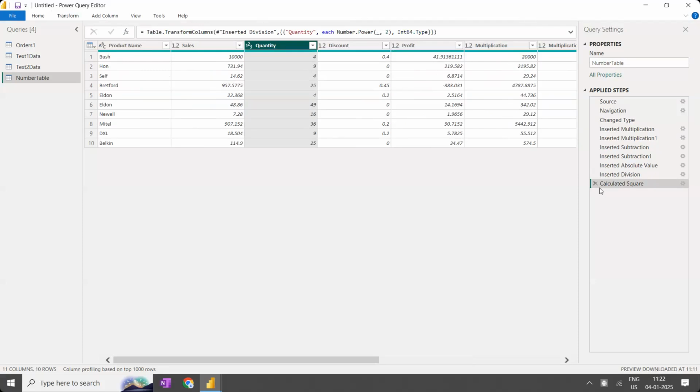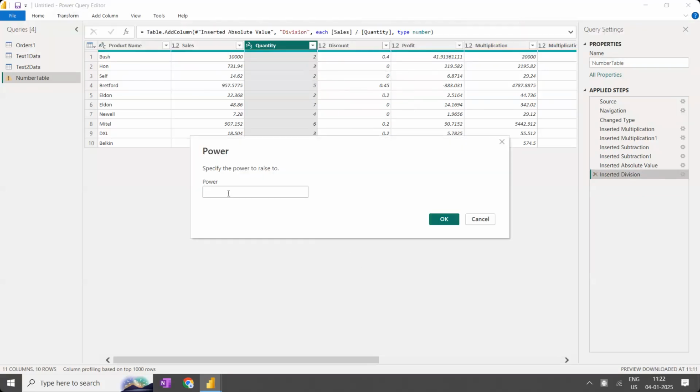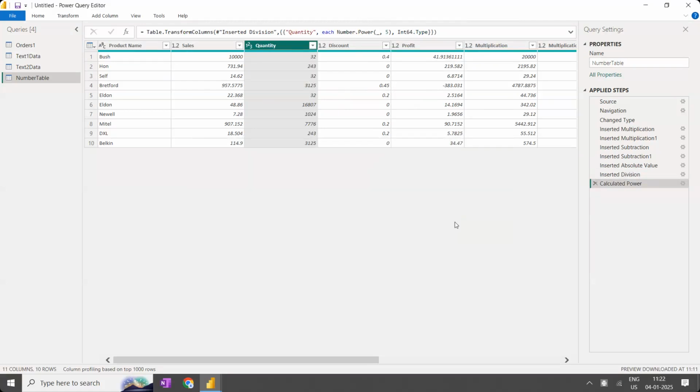Okay, going back. Again, for this particular column, click on transform, then power. If you want a particular cube or square, it is shown directly. Other than power cube or square, if you want power 5, click on the power and it will ask the value to which it has to be raised. If you ask for power 5, then 2 to the power of 5, 3 to the power of 5. Like that, it is going to apply it to every value.